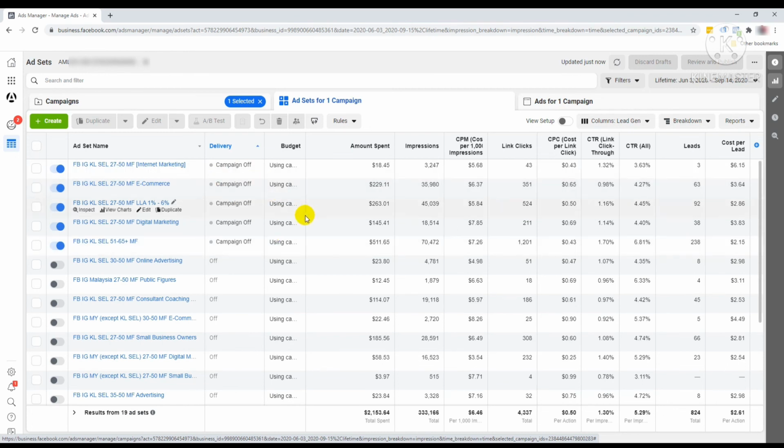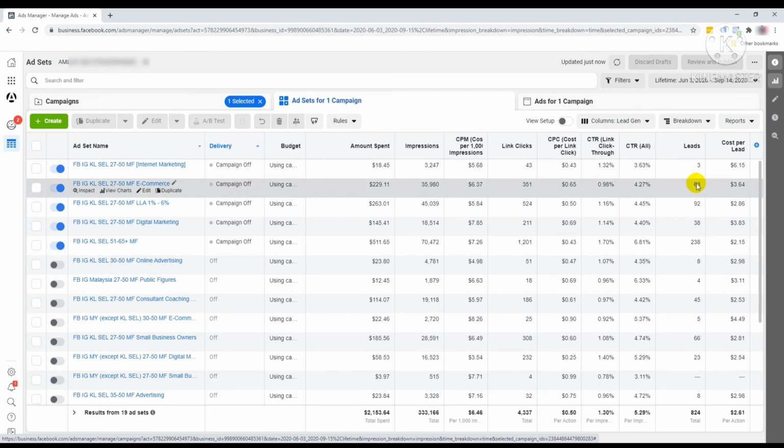And what's going to happen in a few days is that we're going to see that some ad sets will perform and the rest will not, okay? And after running this for quite some time, I've decided that what constitutes a good cost per lead will be anything $3 and below, all right? Anything with a $3 per lead and below for this webinar campaign, I would consider as good. So at this point, if I were to reactivate this campaign, I'm only going to run ad sets that have a very good cost per lead.